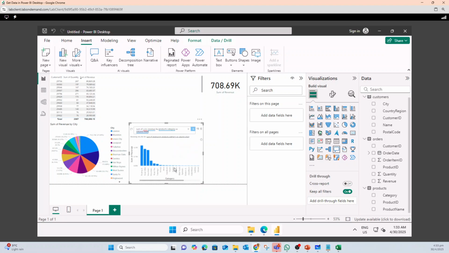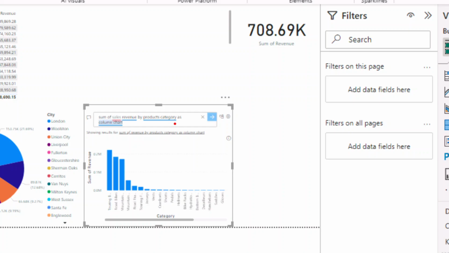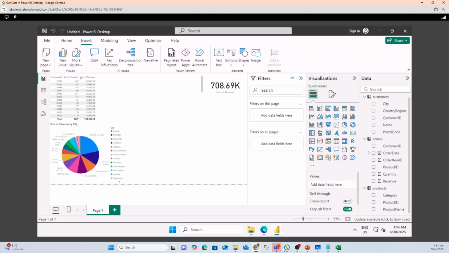So you see, sum of the sales revenue by the product category as a column chart. It creates a column chart by the product category. So very fast. I think you will love this feature, just like me.